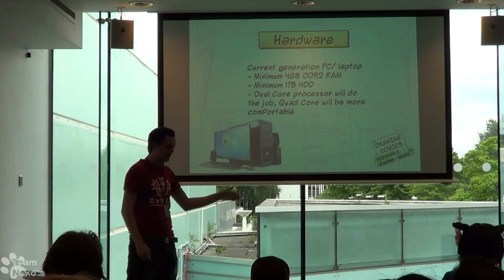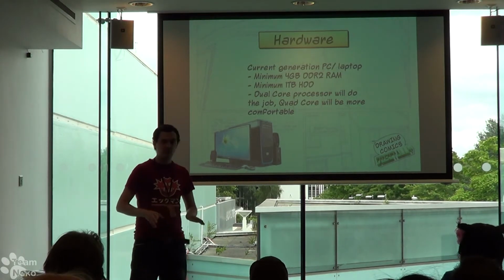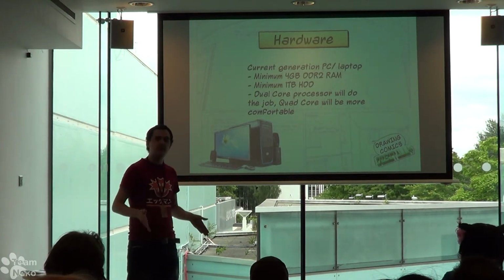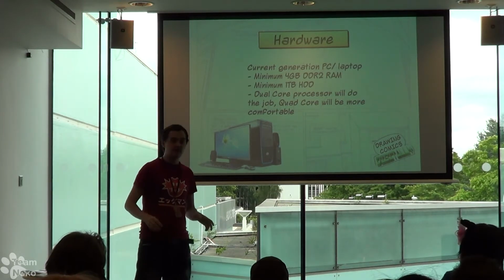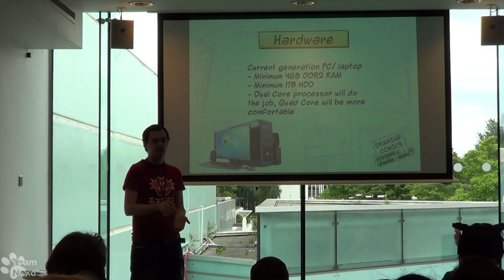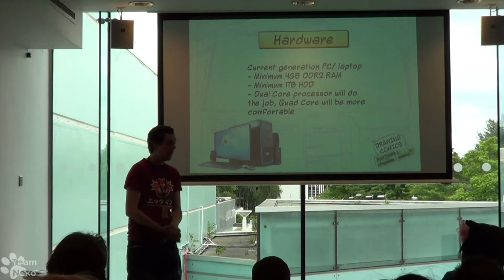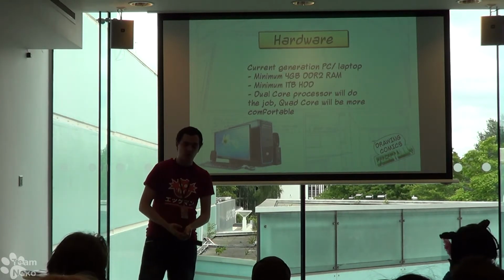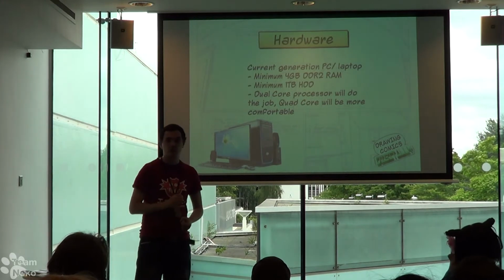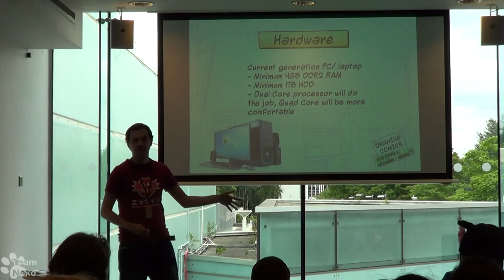Now, hardware-wise, your PC doesn't need to be anything special. So your standard 300, 400 pound PC will probably do it these days. Sort of what I work on at the moment is 4 gig DDR2 RAM, 1 terabyte hard drive, because you are going to be storing a lot of high quality image files. It's going to take up file space faster than you'll realise. And at the moment, quad core processor. You can get away with dual core. You don't necessarily even need the quad core. So the PC itself, you can get away with something pretty basic.